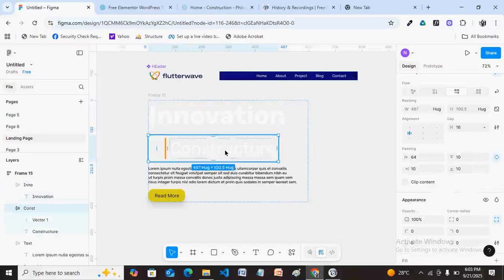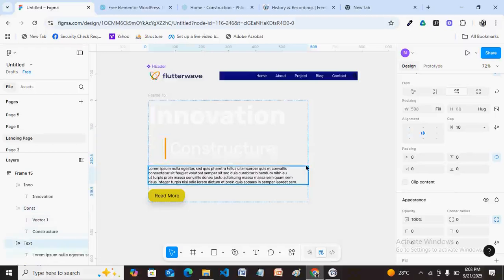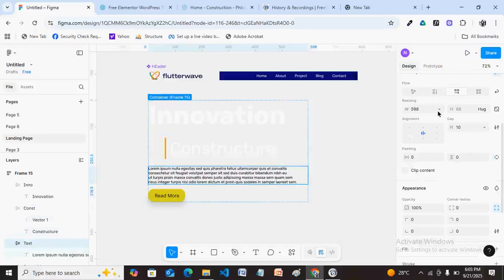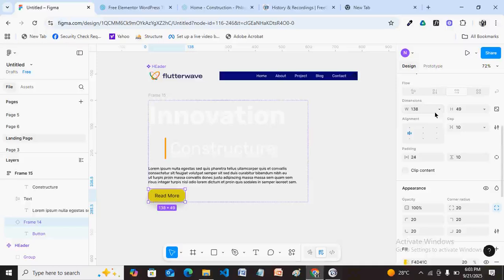So that is responsive. Click on your cost also and set it to fill container. I think this one's already on fill container. Yes, fine. Yeah, the button. So now just need to wait. It's okay if you place it this way. So let's go back to that frame, which is carrying everything now. Let's go back to that.